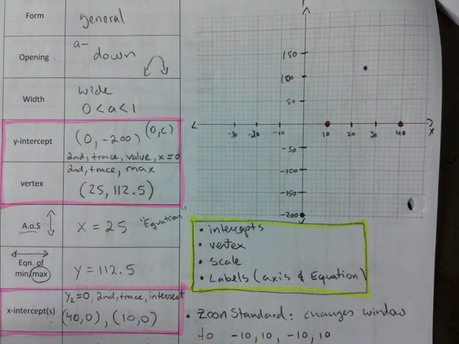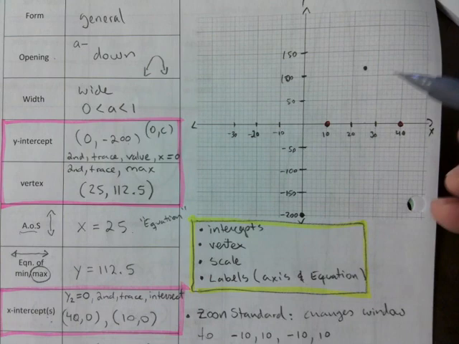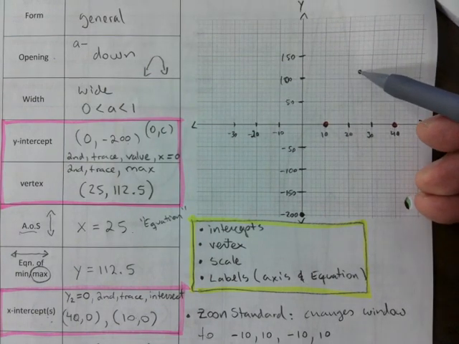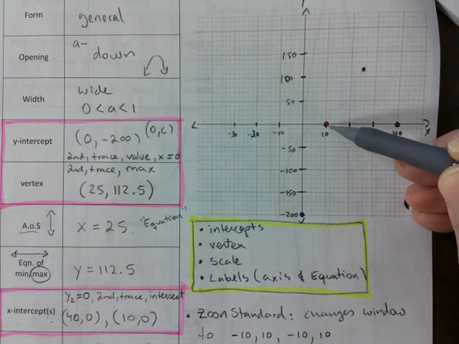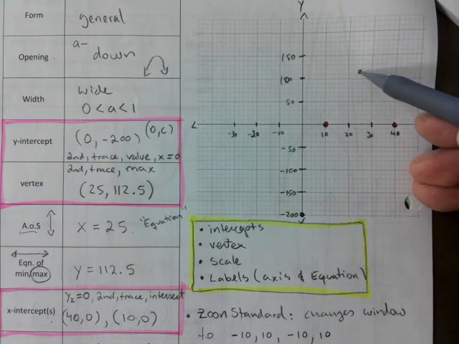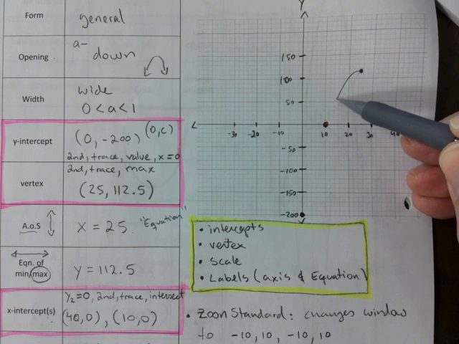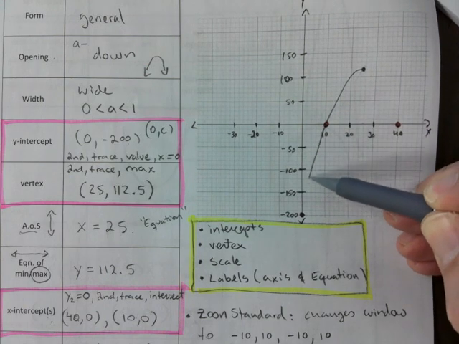So now you have everything you need to plot this thing. So watch what I do. You can do what you want, but for it to look good, I usually start at the vertex. You don't go straight to your x-intercept. You kind of go out a little bit and then you curve down, because we do care about the shape.